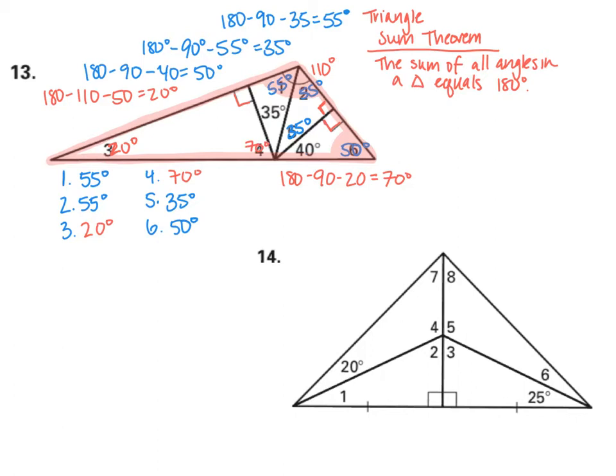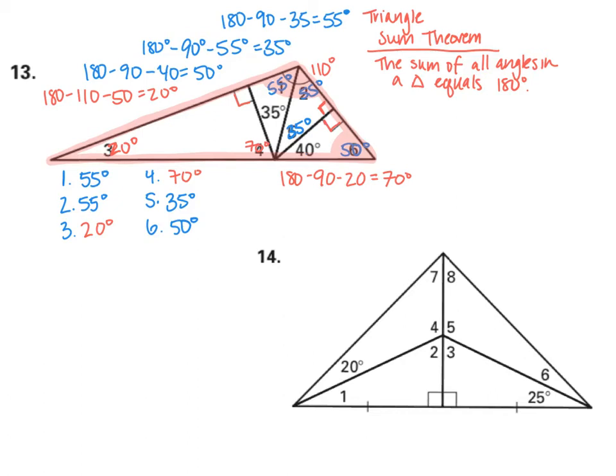So notice how we started at like angle 1 and angle 2, and then we were able to work our way through, but we didn't necessarily have to go in order. We actually weren't able to go in order because we didn't have enough information. So don't let the order of the numbers fool you. Go in the order that you can logically determine the angle measures. And of course, you might not have gone in the same order that I went in. So if you decide to go in a different order, that's okay, as long as you get to the same destination.